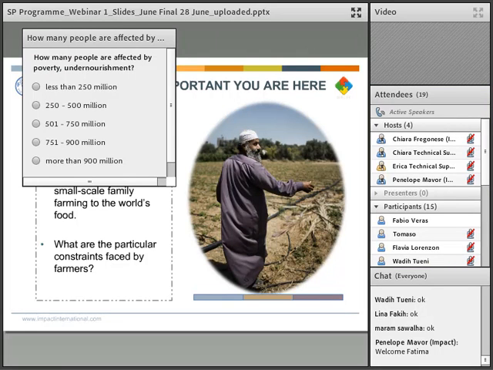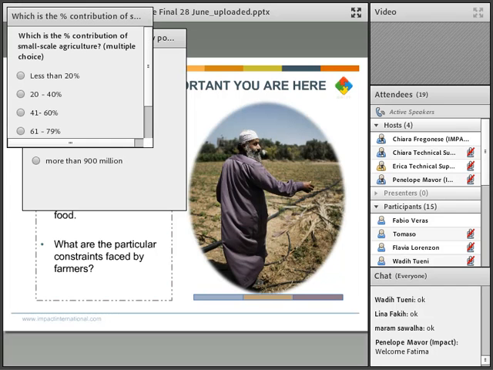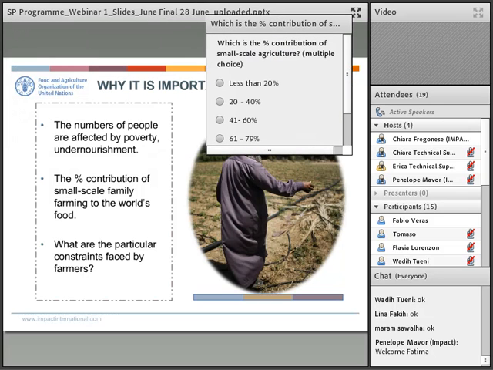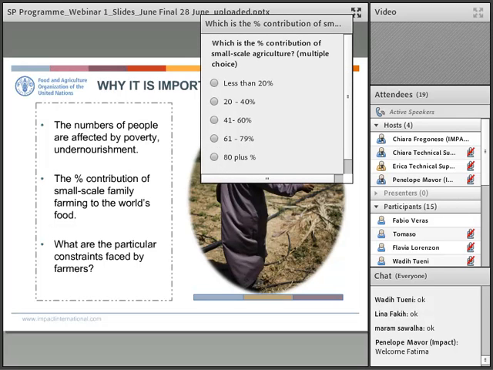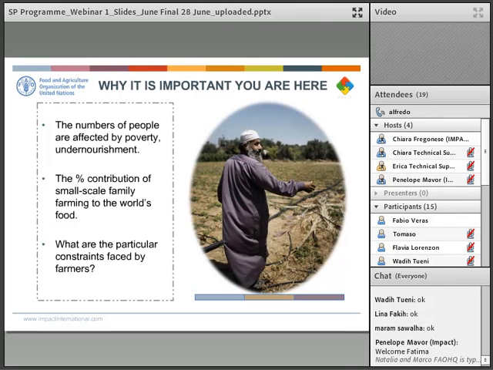I hope the participants are familiar with completing the spots. I mean, simply they have to stick where they believe is the right number concerning poverty and undernourishment. There was a second part also that maybe we can put on the screen concerning the food production by smallholders. So what is the contribution to food security? Yes, we can put both forward at the same time so that we can launch them together and the participants can just give their answer. Yes, now this is visible. Yes, it is. This is very good.